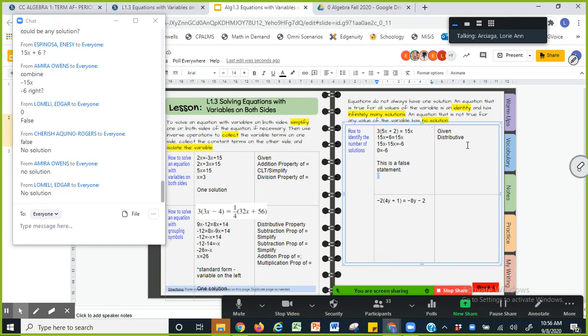Okay, so I'm gonna write that here on the other side. Let me just finish this. Amira said she combined like terms, so she subtracted 15x from both sides, and then she simplified. So this equation has no solution. Algebraically, that's how an equation with no solution looks. The left hand side does not match the right hand side. Very good, Edgar. No solution.